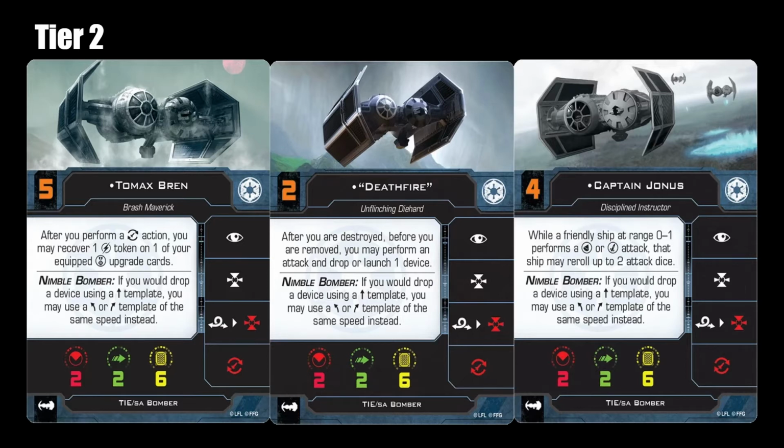I do think being able to shoot 2 4-dice attacks without range bonuses for the opponent is really powerful, especially back to back, because you're not giving your opponent an opportunity to take a rest in between each shot. You're doing 2 consecutive shots. So Captain Jonas, definitely a tier 2 feel, but with a tier 1 payout.